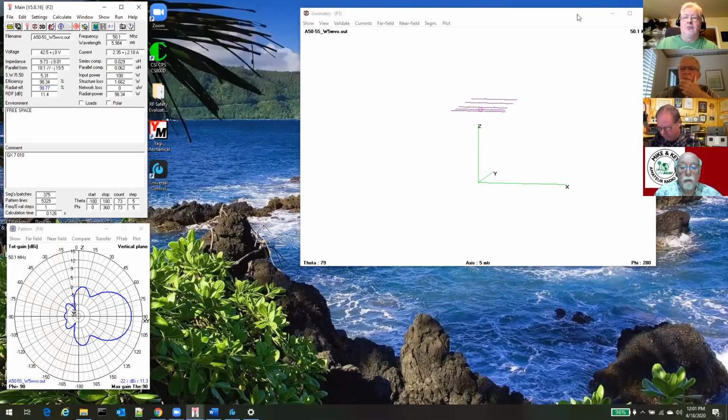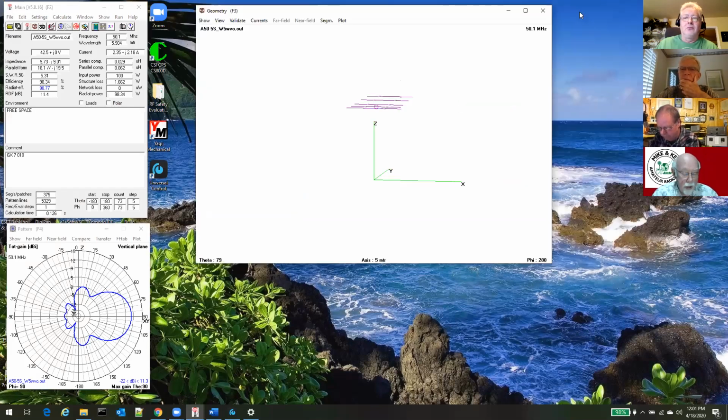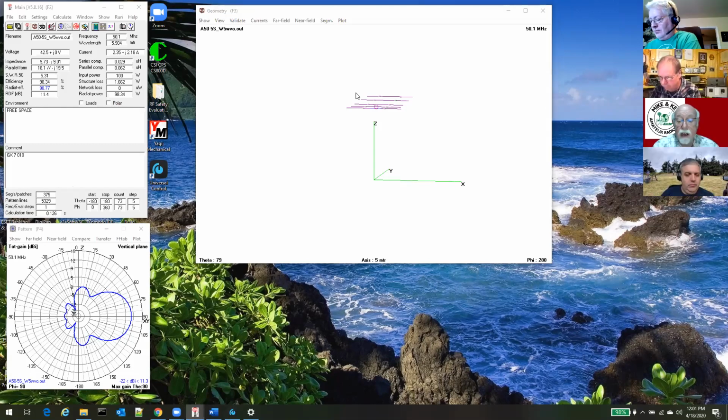All right, so what we're going to do today is we're going to look at some 6-meter beams, and we're going to use a software. You're just not going to be able to see much of this. I'm going to bring up my participant list and park it over on the side, just in case you need to raise your hand or something and get my attention. But I'll watch for it too.